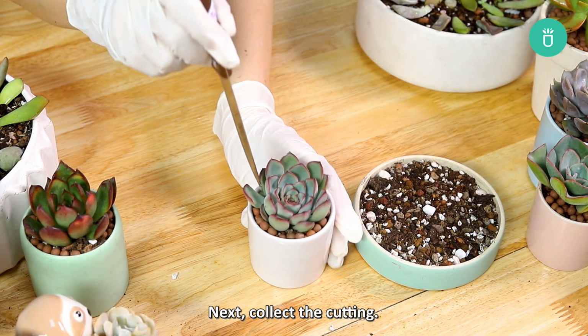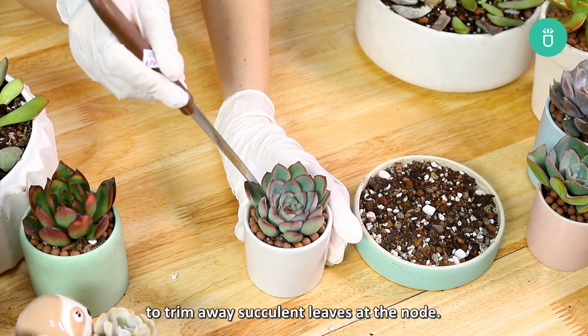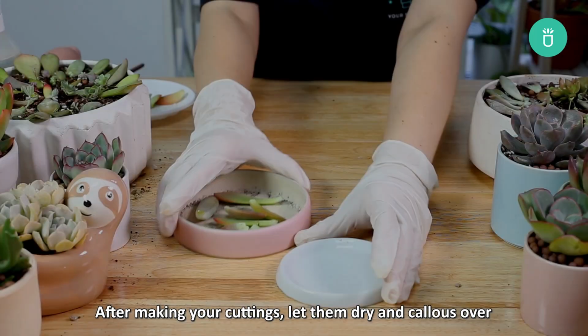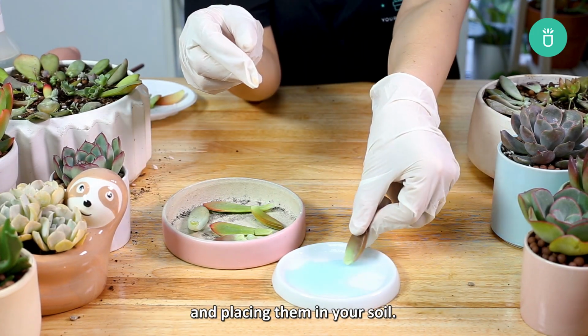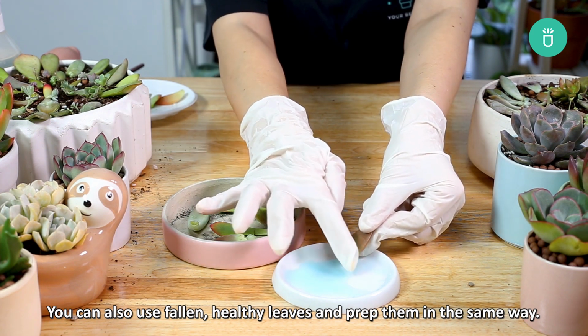Next, collect your cuttings. You should use a pair of clean, sharp scissors or a knife to trim away the succulent leaves at the node. After making your cuttings, let them dry and callus over for a few days before you dip them into the rooting hormone and place them in the soil. You can also use fallen healthy leaves and prep them in the same manner.